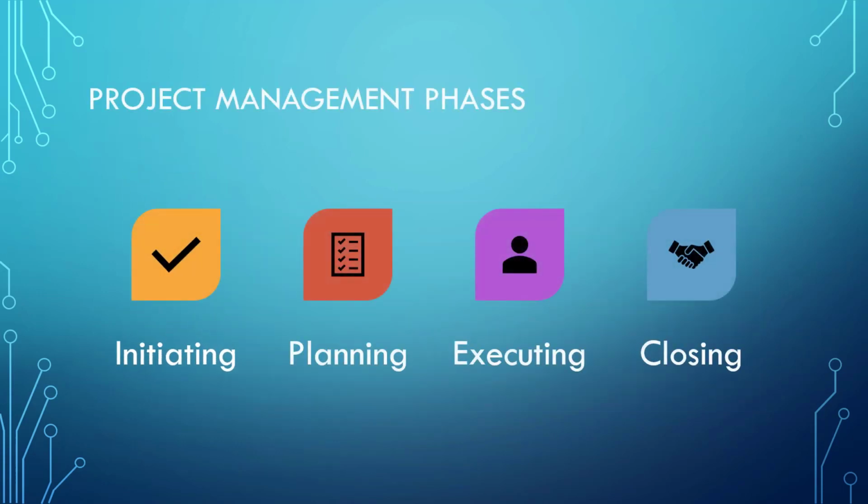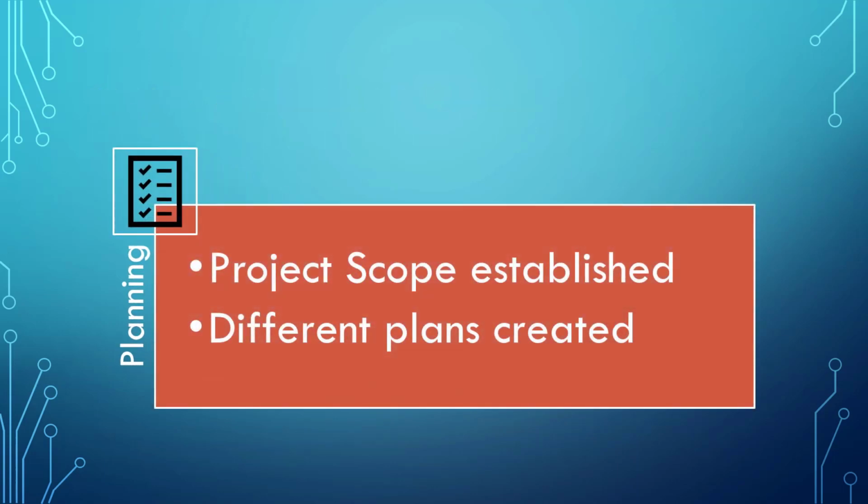After initiation, the planning phase starts with a detailed look at the project itself. During this phase, the project's goals are refined into a scope statement. There are also a lot of different planning documents developed at this point. There's a plan for communicating among team members, a plan for making changes to a project, a plan for requesting materials or resources, and many others that might or might not apply to the project specifically. While this may seem excessive, it's important to make sure that everyone is on the same page with how the development is going to proceed, and it's up to the PM to make sure this happens.